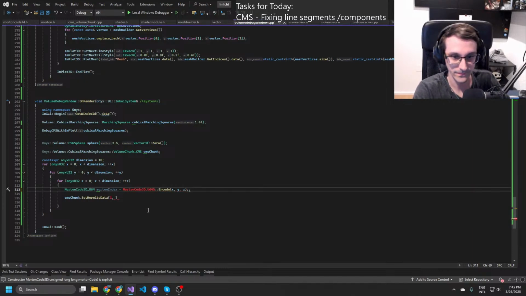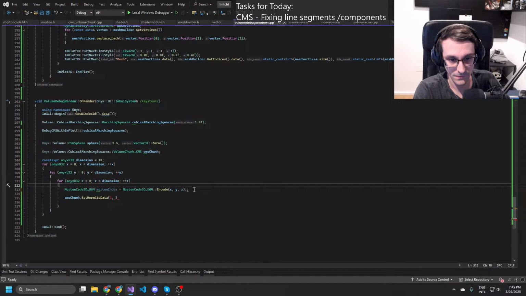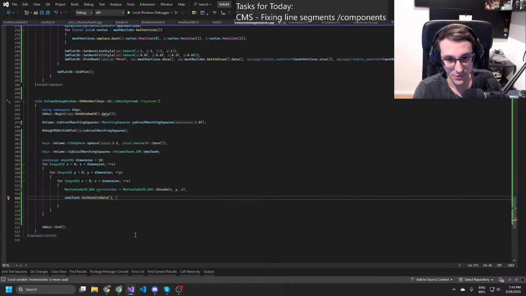64. And then we set the hermite data on the Morton index to be whatever we sample at that position.